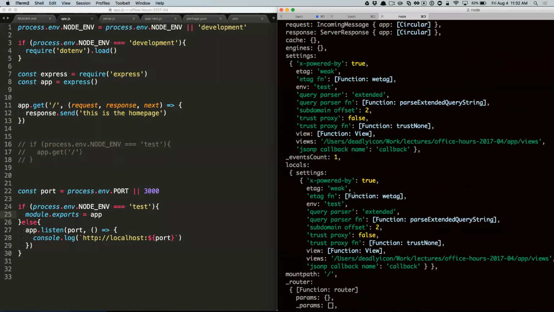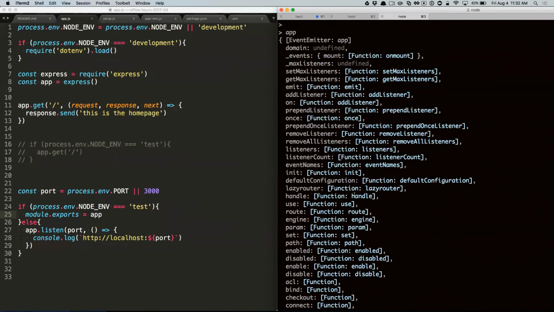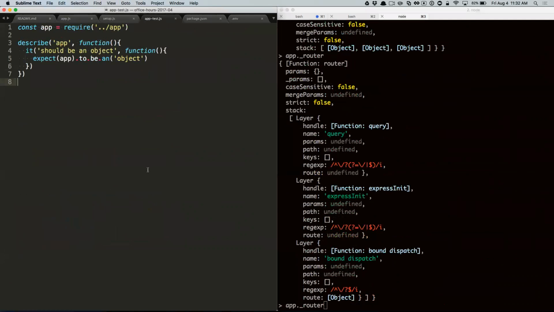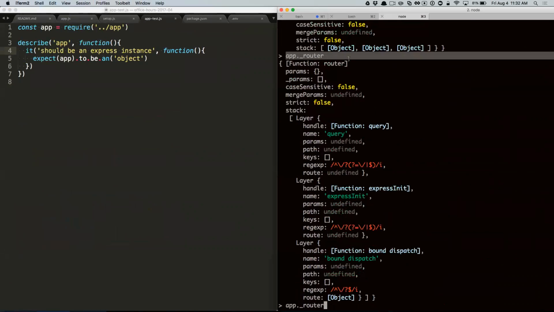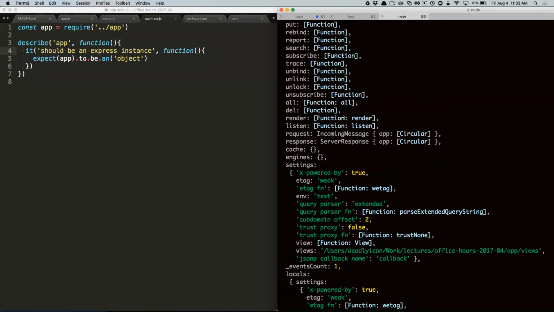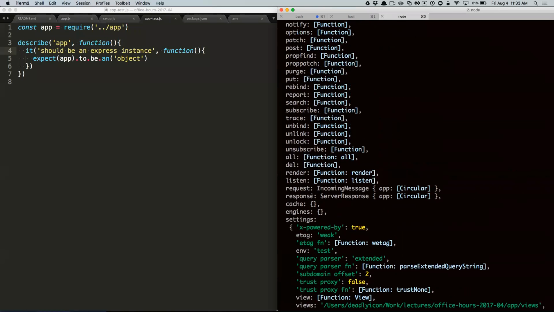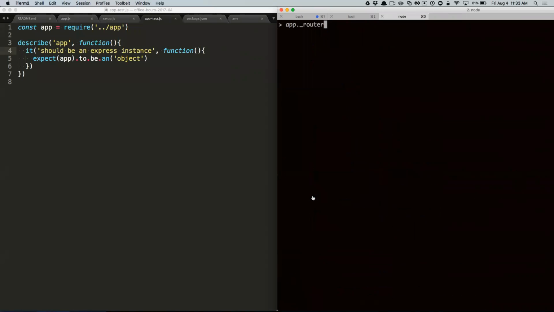I'm just going to look at a property or a set of properties on this thing and just assume that it's the kind of object I'm looking for, just to make sure that in my test here, that app actually is Express. Where do you see that? Right down the middle. Oh yeah, that's inside the router. That's getting a little deeper than I want.